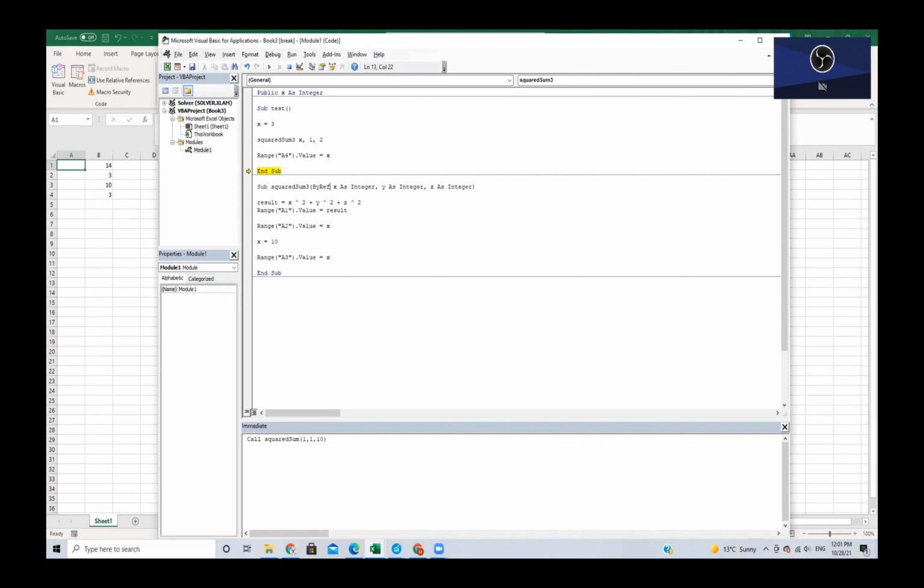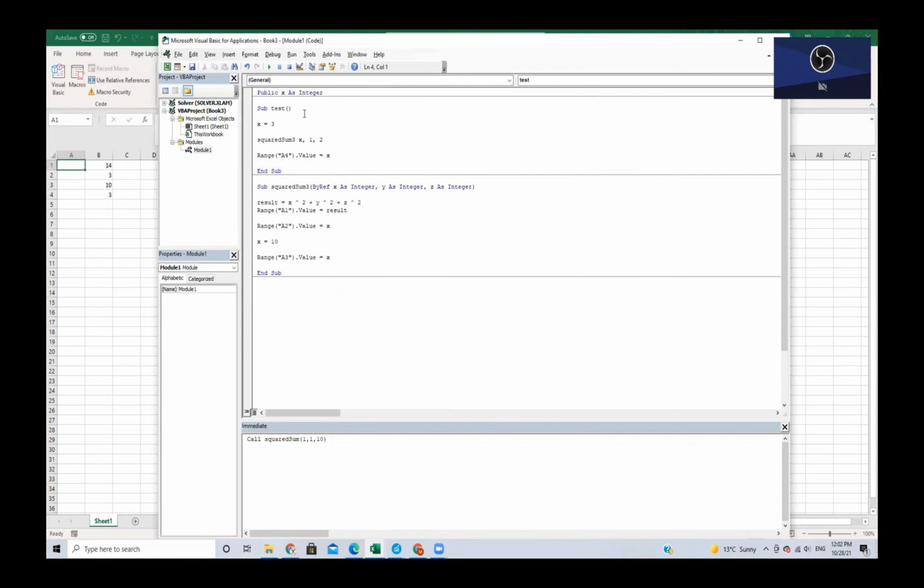What we're interested in again is this last Range A4 value. So we want to see if this x is going to be equal to 3 or 10 when we use ByRef in our arguments.